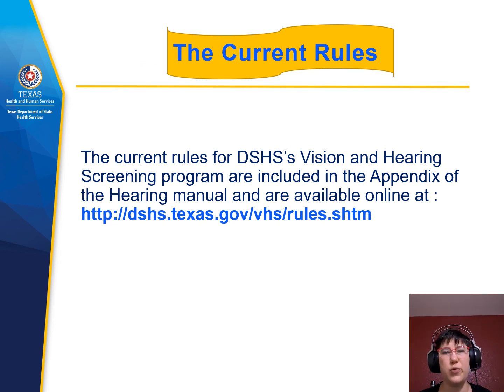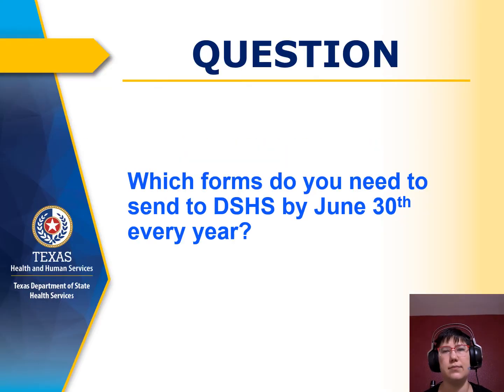Okay, so the current rules are going to be here at this website, but if you provide them with your permanent email address and your permanent physical address, they will send you notifications when they change things. So, which forms do you need to send to Department of State Health Services by June every year? Talk about it a little bit, but there's only one answer. It's kind of a trick question, but hint, hint.